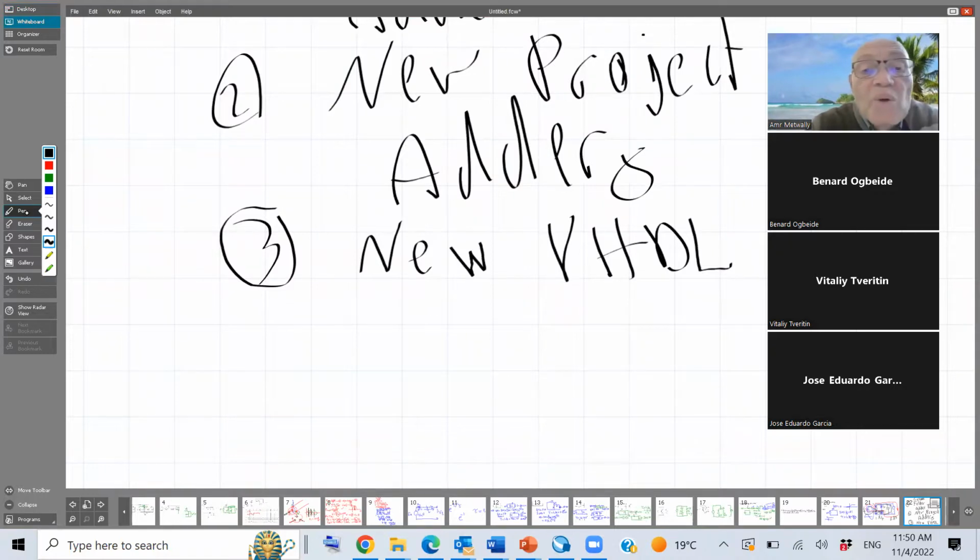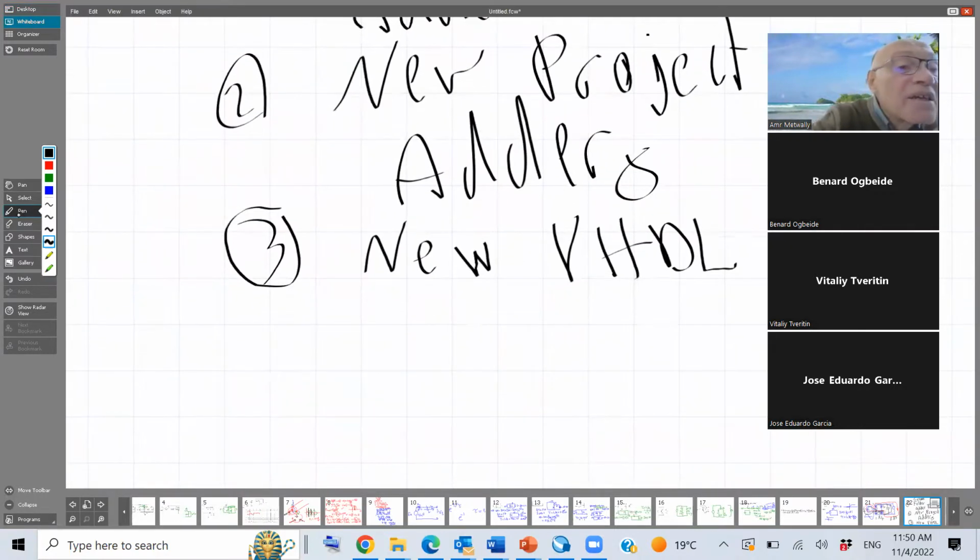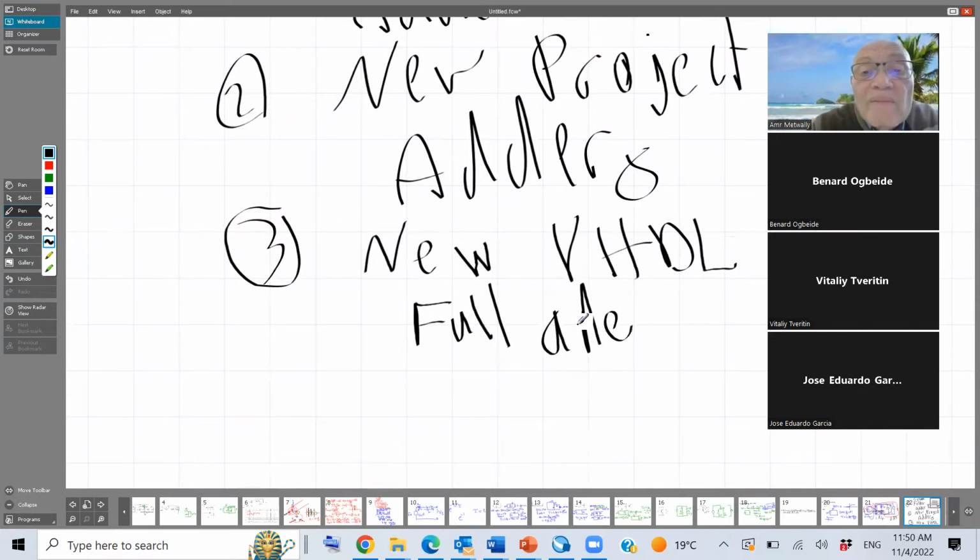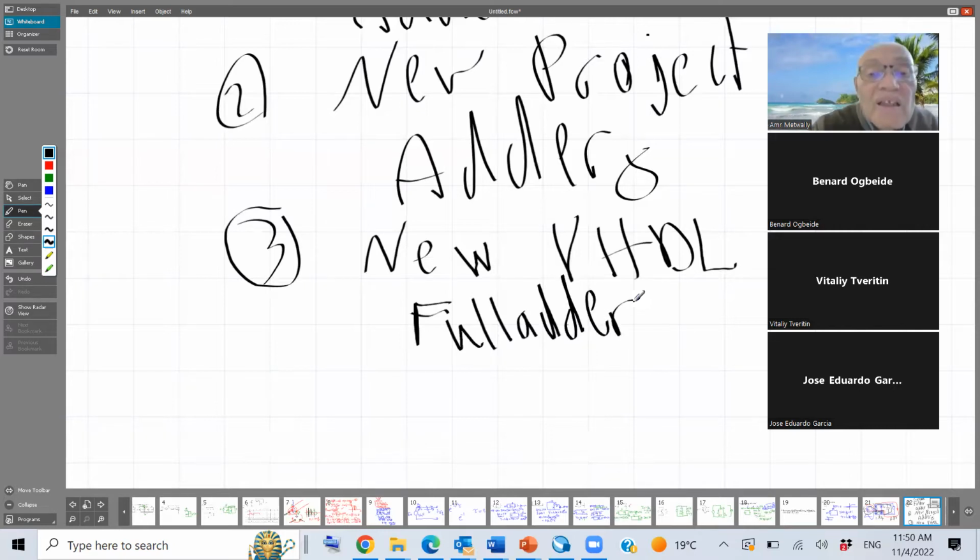This file is called full adder, one word. Full adder. Compile.